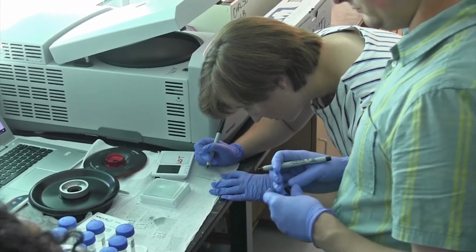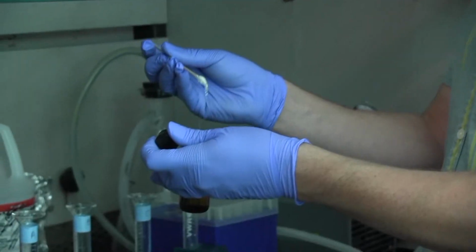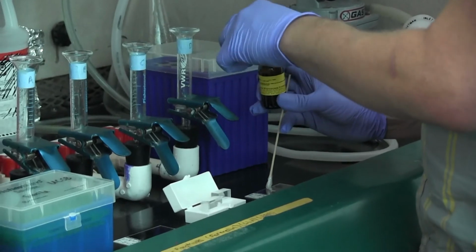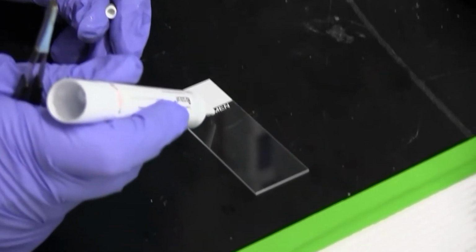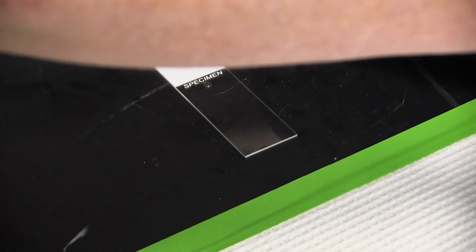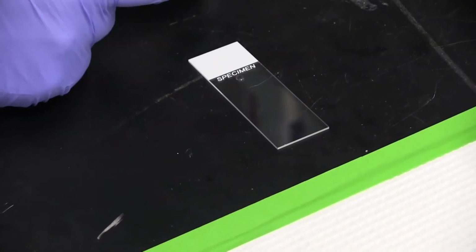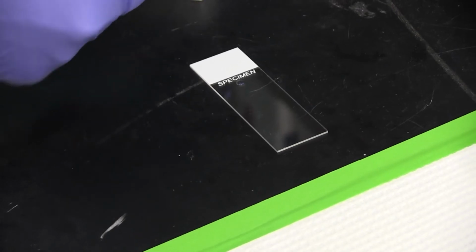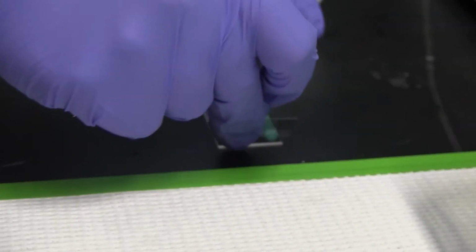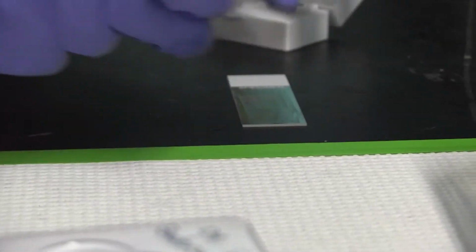We use a high viscosity oil, we smear it on the slide, filters stick to it. They have to remember to keep the filter upright, because if they turn it upside down you don't see the bacteria. And then we put a cover slip on with the high viscosity oil, and you've got to press down. Another thing that the students tend to do is they put 2 cover slips on, so when you're looking on the microscope you can't see anything, but then it's quite easy to just take the top cover slip off.